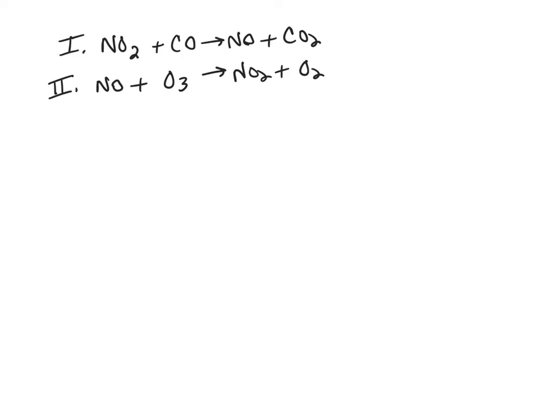Remember, the mechanisms are the steps by which the reaction occurs. And usually the first one we said was slow, and that really determines the rate. And the fast one is almost instantaneous, so it really doesn't impact the rate. It's too fast. So on the review, you might be asked on a couple of the questions to write the rate law for each step.